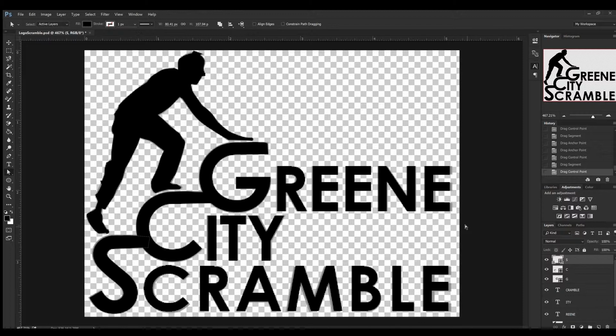So that completes this tutorial right here. As you can see, now this file is a vector file. If you just delete the background file or just remove it from here so you can't see it, now everything has been recreated. Everything has been recreated now, and it's now going to be a vector file, so you're going to be able to increase the size or reduce the size of the image without it being pixelated.